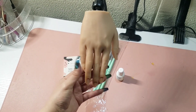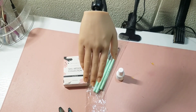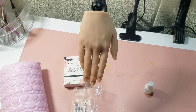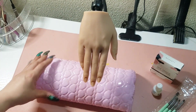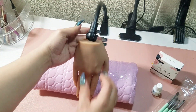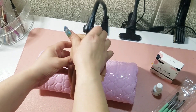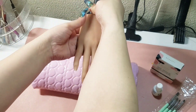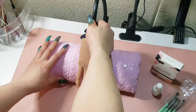I have to say, this hand is very easy to assemble onto the stand. As you saw, it wasn't hard at all — you just push the stand into the hand, which requires a little bit of strength, so you might need some help with that. That's probably the hardest part. Then you just attach it to your table or whatever surface you're using.